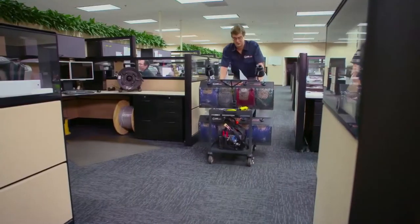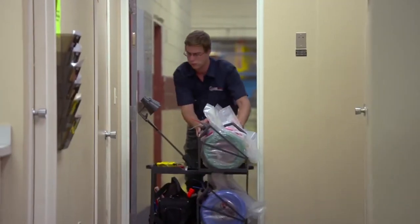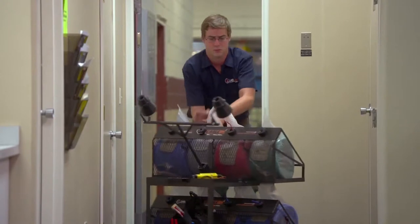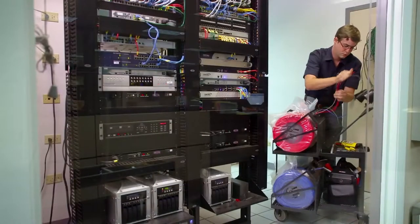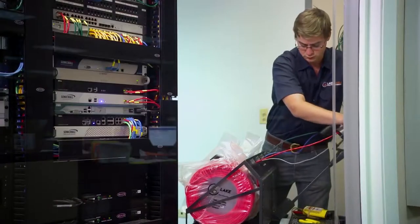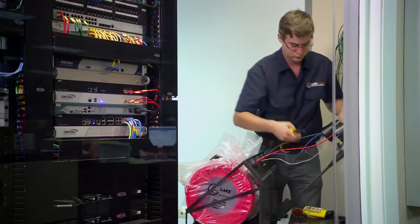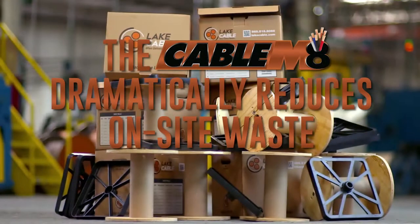The CableMate has the versatility to go practically anywhere you need for an install, with the ability to roll through any standard door. Use the CableMate in tight spaces and places like clean rooms and data centers without any fear of dust or contamination. Let's face it, traditional reel packaging can be a big problem for on-site waste. Leave that problem behind with the CableMate.